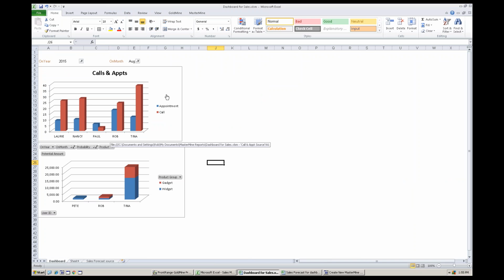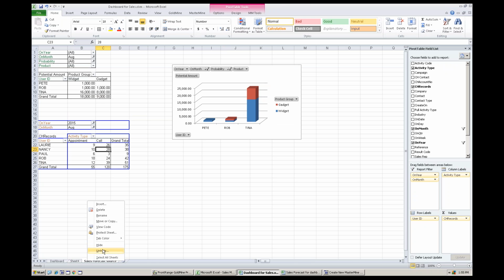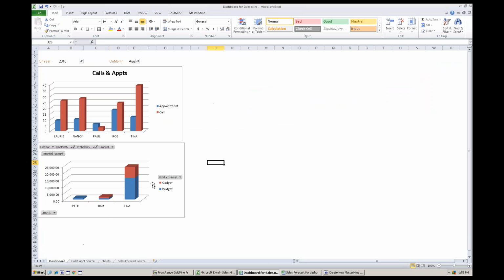As long as you've got your demographic information in GoldMine, that can color what you see here, but it can also be something that the dashboard consumer can use for their own sorts of settings. I need to unhide that page so that I can still see it again. Okay, and that actually does cover all of the functionality I wanted to talk about here.